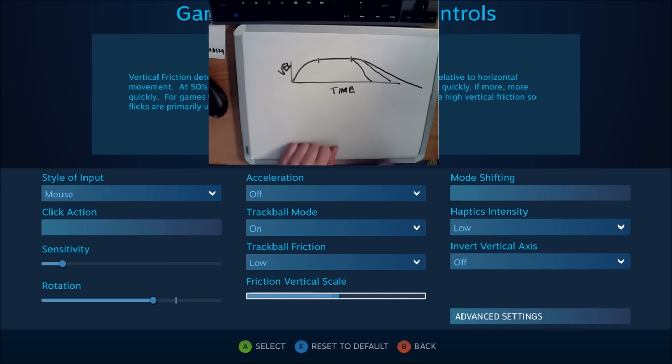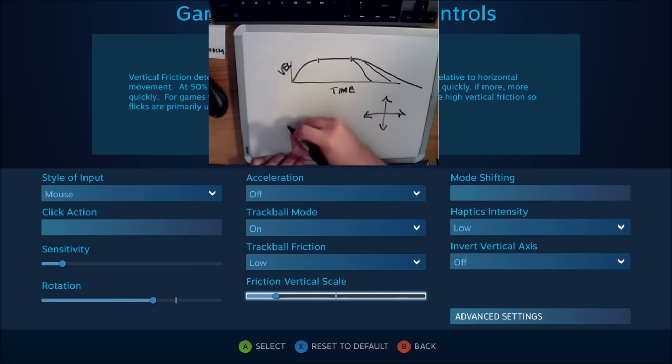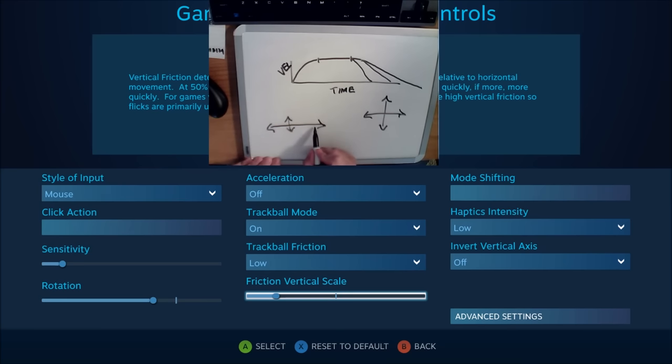The friction vertical scale works like this. If it's dead in the middle, like it is right now, the horizontal and vertical axis will be identical. They will be 50-50. That means the sustain will be the same on both the vertical and horizontal axis, right? However, if you reduce this value to where the vertical scale is small, but the horizontal scale is large, this will chop down the sustain for the vertical scale, and it will extend the sustain for the horizontal scale. And the inverse is correct as well.